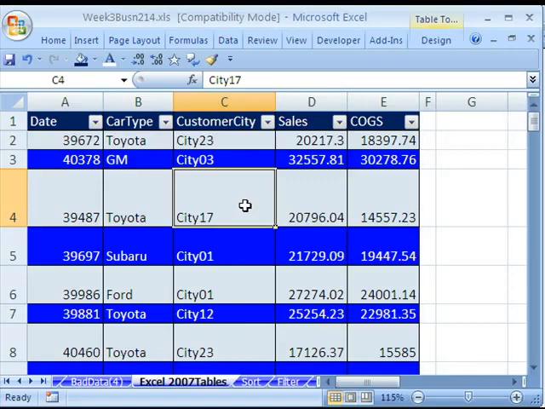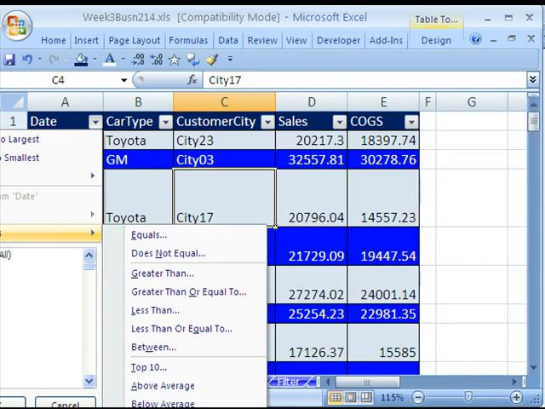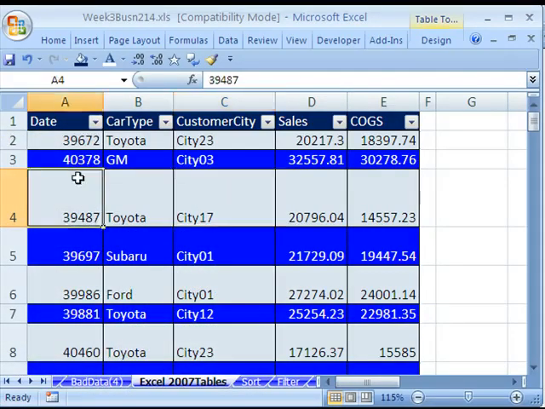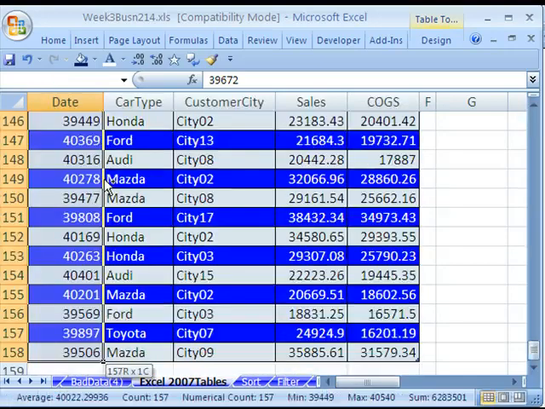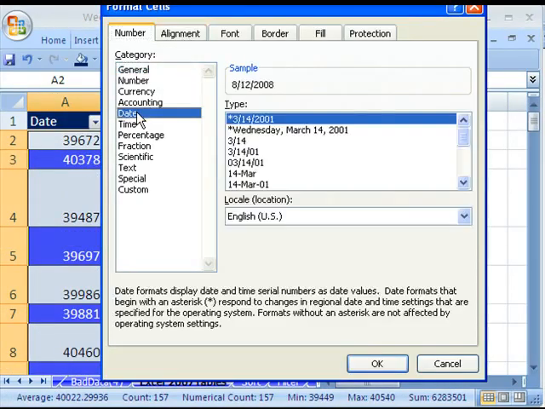So another amazing feature is that sort and filter together appear at the top of each field name. So then you can select whichever one you want. Number filters, greater than or equal to, that's for date. That one's not sensing that as a date. I'm going to have to format this column. I'm going to click on the top cell, Control Shift down arrow, Control 1 to format cells. I'm going to click on date.